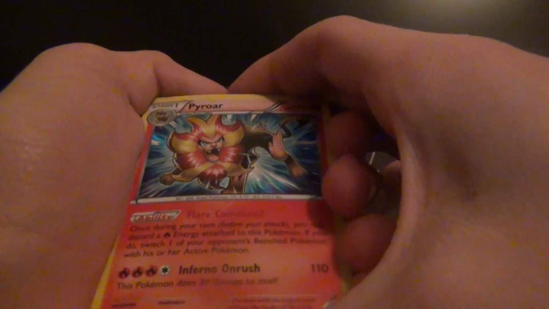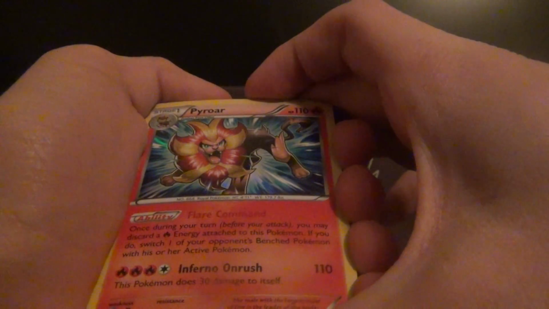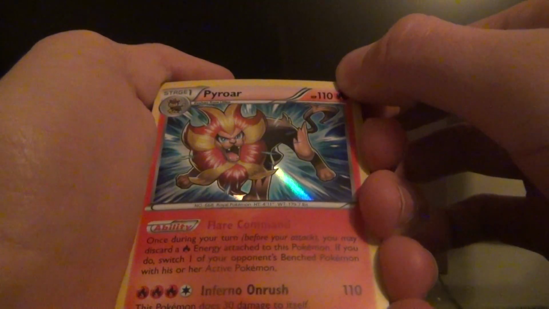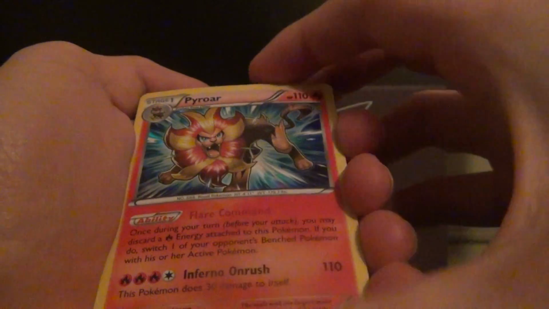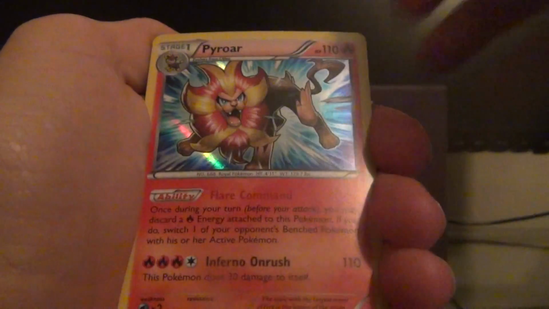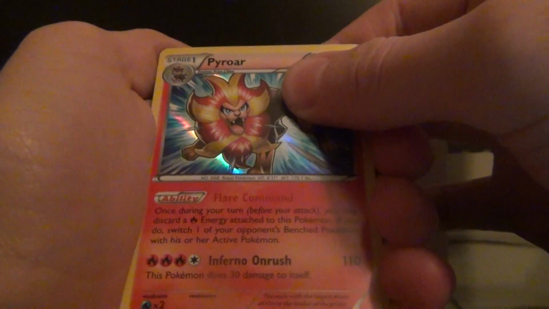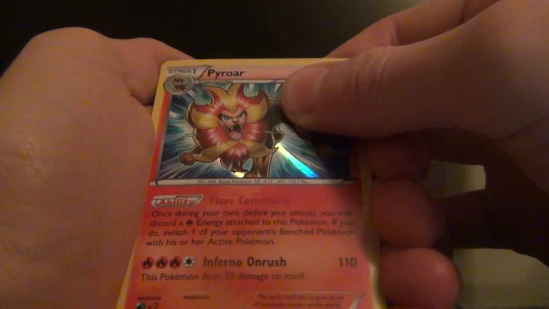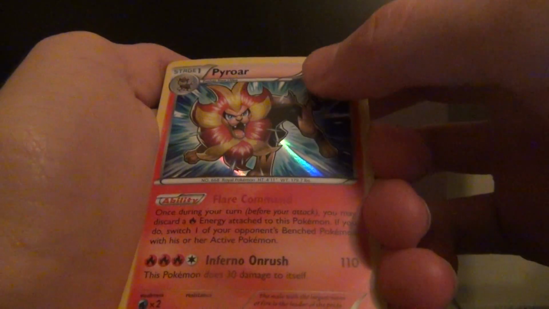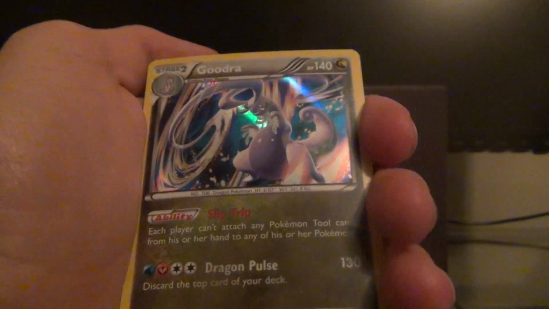First one is Pyroar. His ability, Flare Command. Once during your turn, before you attack, you may discard a fire energy attached to this Pokemon. If you do so, switch one of your opponent's benched Pokemon with one of his or her active. Now that's really good, especially if you're getting beat and you can put in one of his or her bad Pokemon. And then its one move requires 3 fire energy and 1 colorless energy. It's Inferno Onrush, does 110 damage, and it also does 30 damage to itself. So there's Pyroar, it's pretty good.